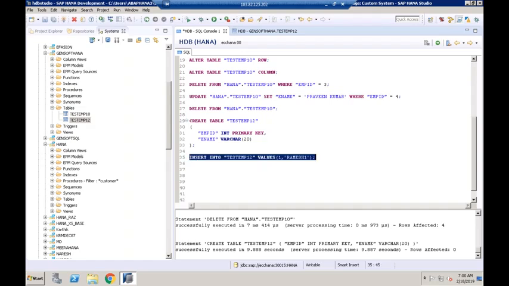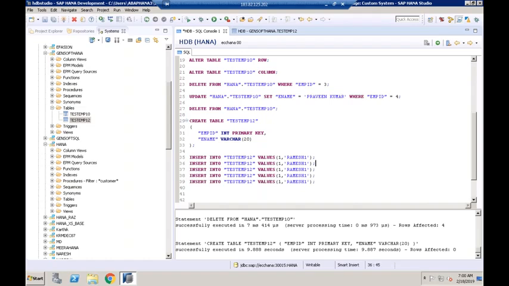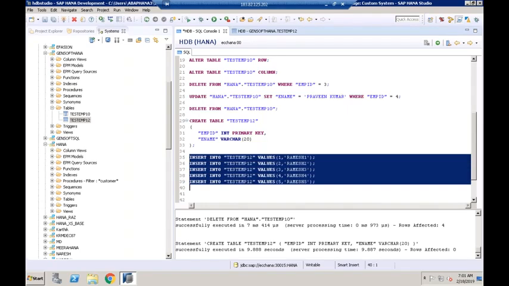Let me insert some 5 records. Insert also comes under DML, data manipulation language.